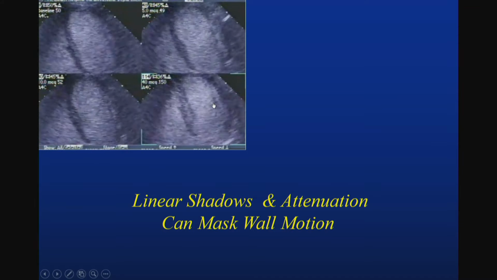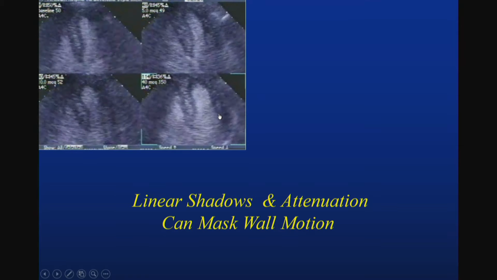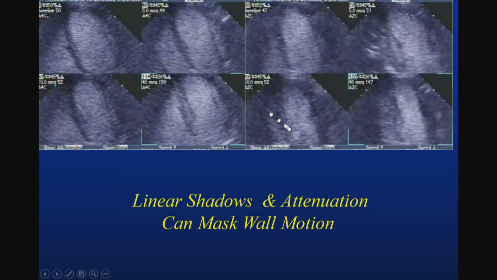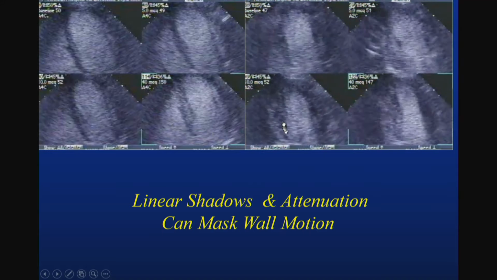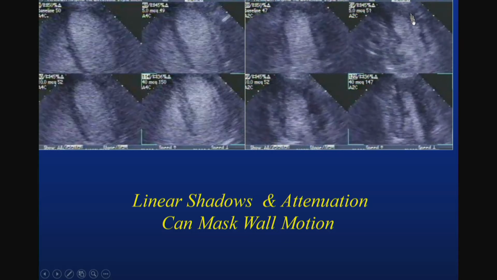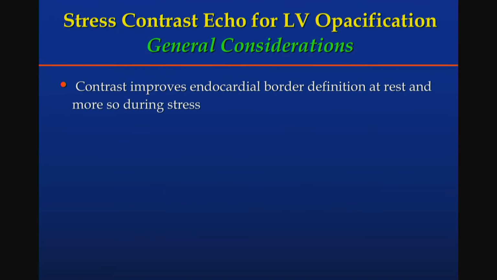Your eye can be fooled if you only look at this shadow. So you're going to be very careful about this. And this is actually an example where you have ischemia in the inferior wall and the shadow is just from the papillary muscle area. There's another linear shadow on this side. So be very careful. There's another shadow right here. So this is where the endocardium is on the right side. So I can't emphasize this enough.